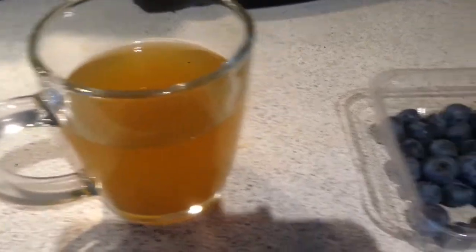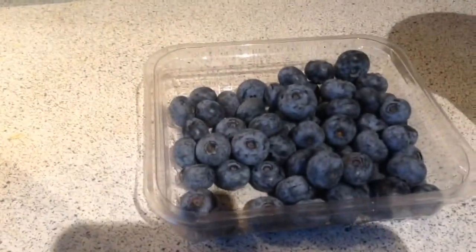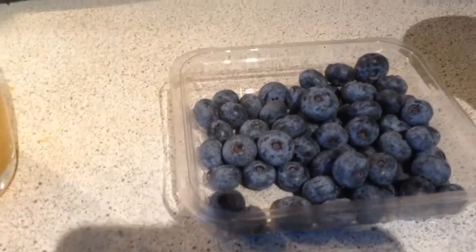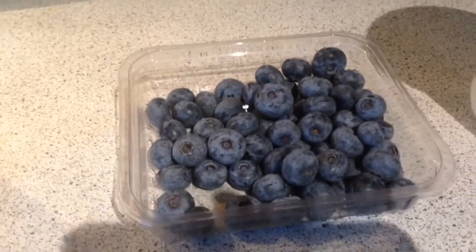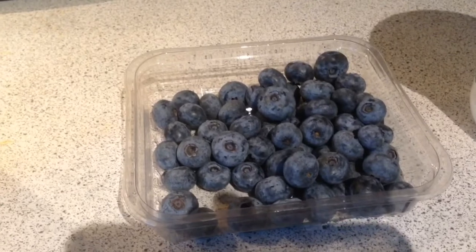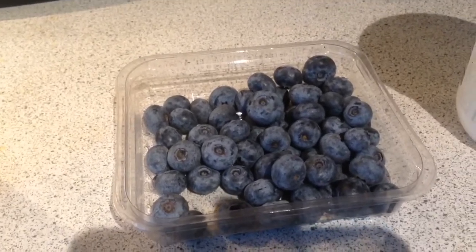Now, next up you need about 50 grams of blueberries. Now this is 125 grams, very cheap, the cheapest that you can buy in a supermarket. Use about half that. I tend to be a wee bit generous on the fruit.